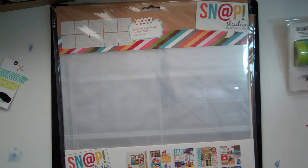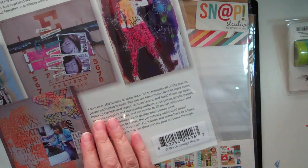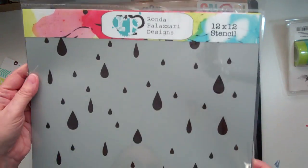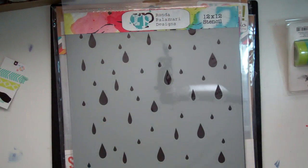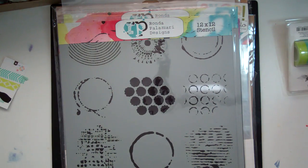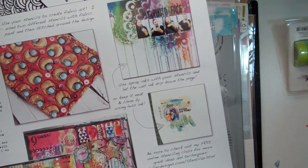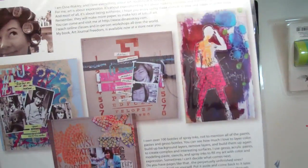And then I got a few more templates — these are all new from The Crafters Workshop. This one is called Grunge Hearts. This is really nice. I got one that's like raindrops. And then I got this one that is Well-Rounded — I think I'd like to get the 6x6 in this too. And then I got Peacock Doily — I love that. And I got this one which is Half-Tone Borders. I love that.